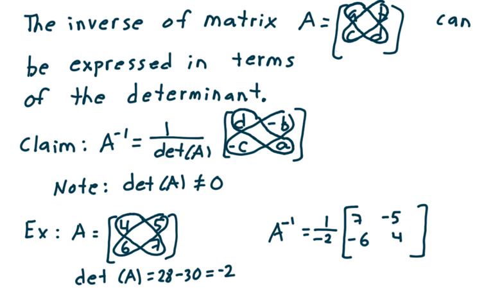A good way to check is if I take A and multiply by A inverse, you will see that I get I back. Remember, I is the identity matrix, which is equal to 1, 0, 0, 1. This is the identity for 2 by 2 matrices. And quite similarly, if I take A inverse times A, I claim that will also be I as well.